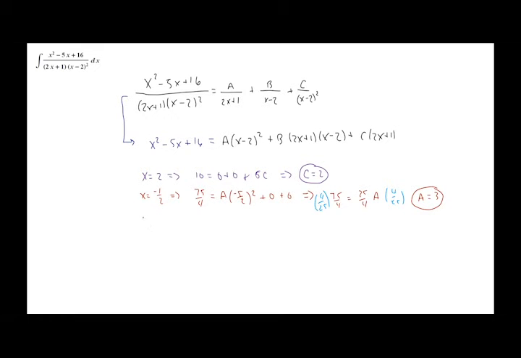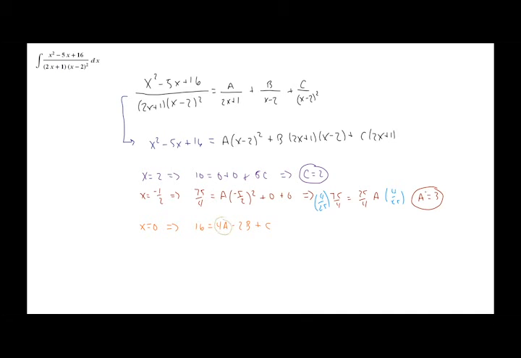Now, we're kind of in a conundrum. What are we going to do next? We're going to use the values for 2 and use the values for negative a half. We have no more roots to choose from. In this particular instance, what we can do is choose whatever we want for x. We can let x be a value of 0. Now, if x is a value of 0, when I take this and plug it into my equation, I see that I get a value of 16 on the left-hand side. Whereas on the other side, we get a value of 4A and then minus 2B. And then I'm going to get a value of plus C.